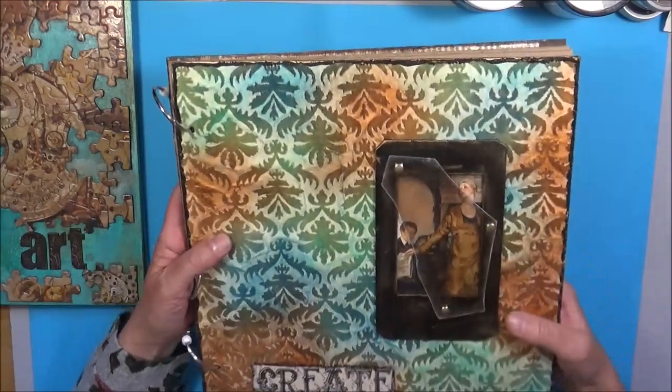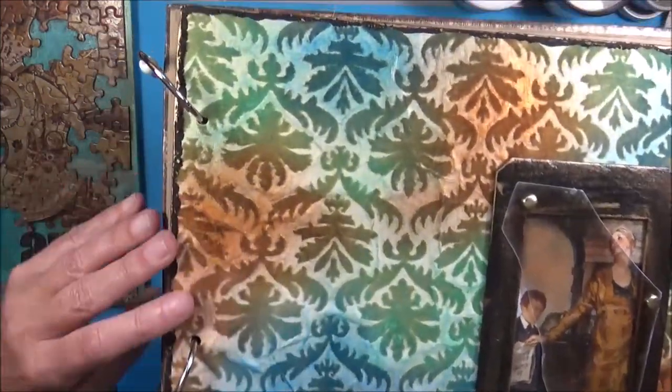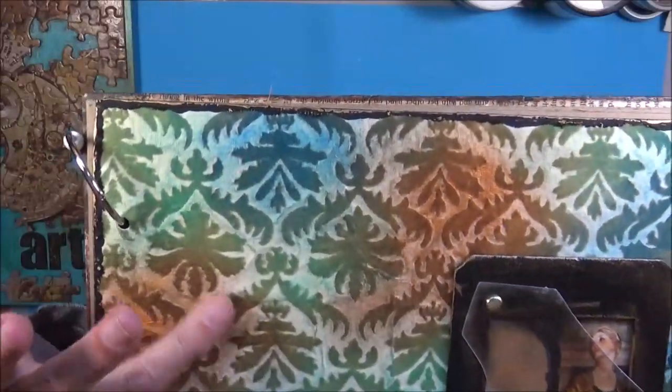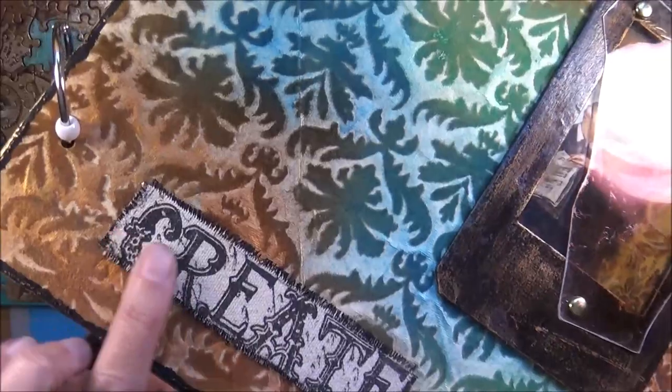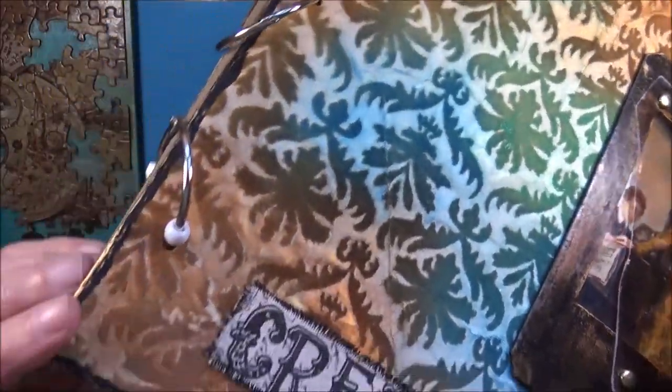Now for the cover, I used some wallpaper. It's a velvety tapestry type. Here on the bottom, I used the word create printed on a piece of linen.